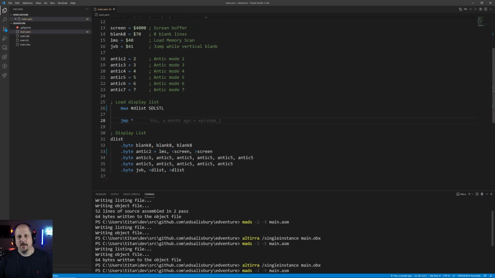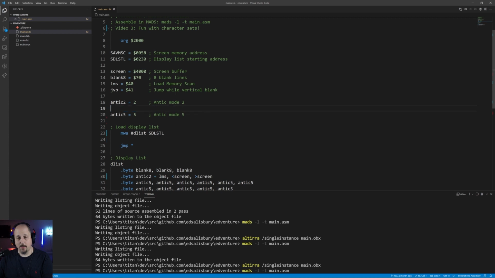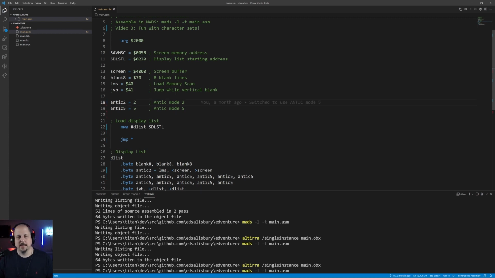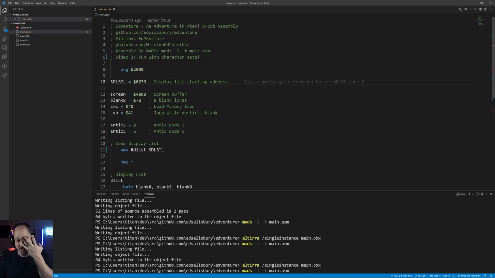We'll get there. Okay, other things we can remove in here are going to be the other Antic modes. We're not going to need these for this project, so I'm just going to clean this up as well. For now, I'm going to keep Antic mode 2 and Antic mode 5. And so this all looks about right. We need, I think, everything in here now. I don't think we need the SAV MSC, so we can actually remove this as well. And so this is pretty lean here. It doesn't do anything, but that's okay. We're just kind of cleaning things up in between projects.